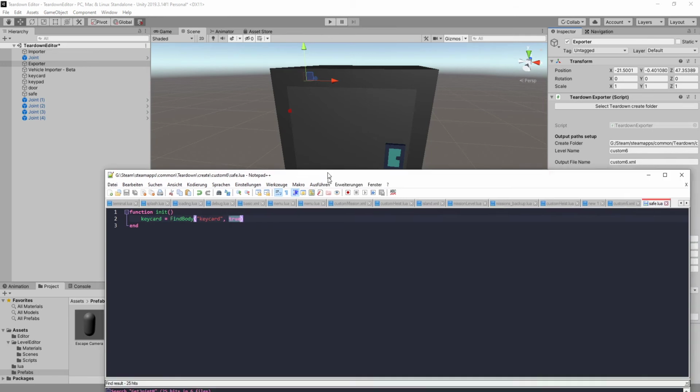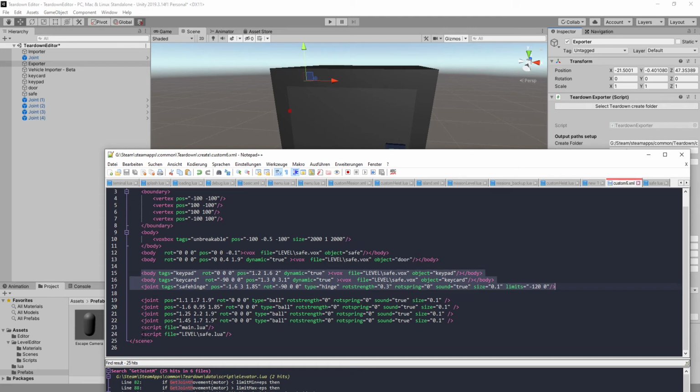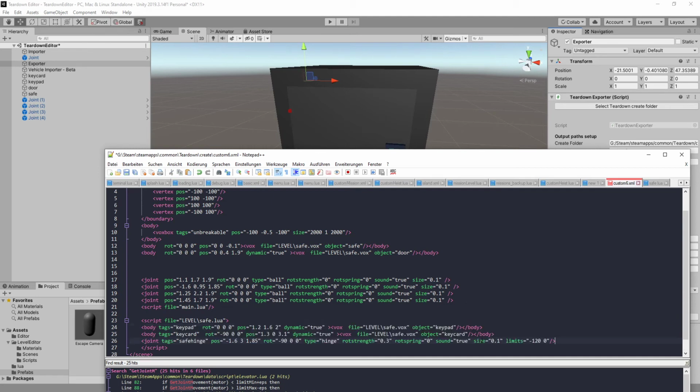Now why do I say true? Because these three objects are not inside my script tag in XML. I can easily switch them inside my script tag by doing this. Now I have an inside of the script in the XML, and then I'm just copying that into the script.